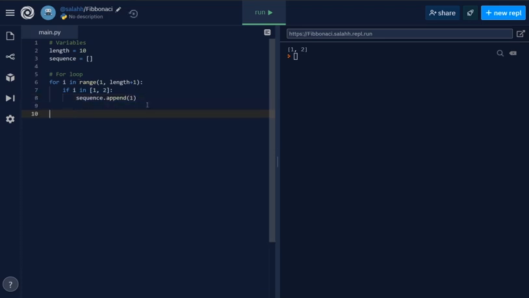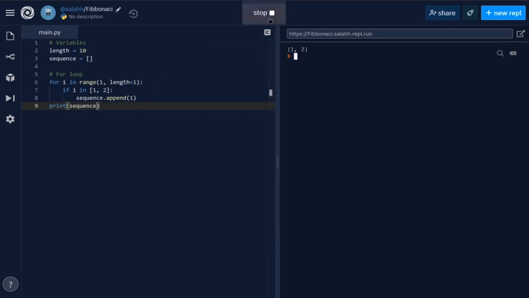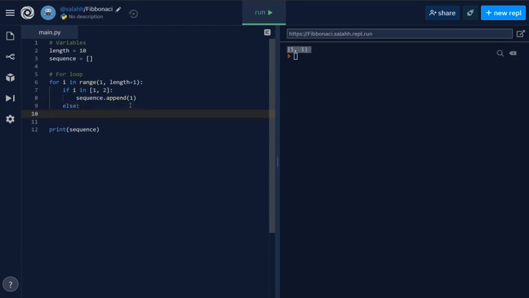Now let's print the sequence variable and run our code. We get 1 and 1. That's what we should get. Now let's type in else, and this is what it's going to do for any other digit other than 1 or 2 for the value of i.